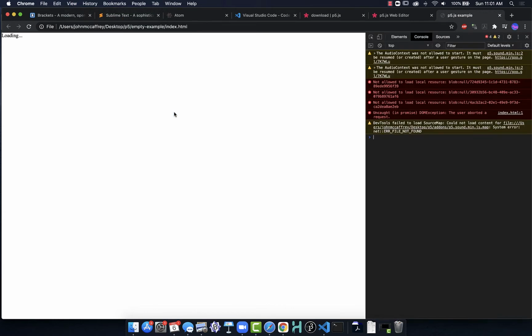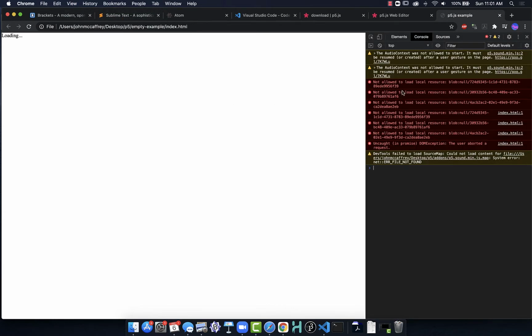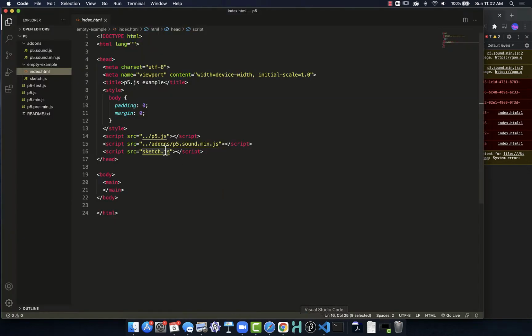So I pull that up and I'll see I get some error messages, and it's like not allowed to load these local resources. We're running into the fact that I can't load things locally on my computer, that it's trying to load this separate script file, the actual p5.js library. That's where it's failing, when it's trying to load the library here and then load the sound library. So that's causing some issues. So we have to run this off of a web server so we don't get the errors.